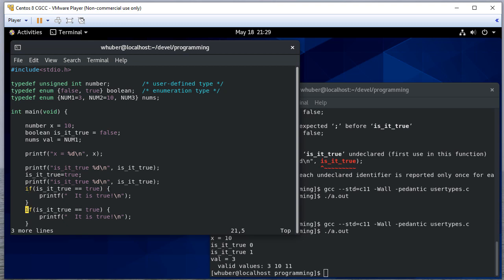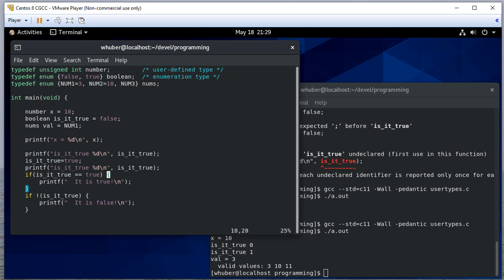In my else case, or actually let's still do an if. Let's do an else case. Let's say if not is it true, we'll say as if it is false. In fact, you probably should do this in both cases. Both cases, 1, 2, 3, 4, that's 6 lines.